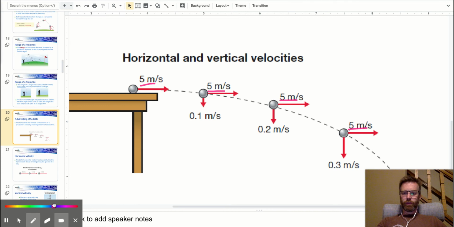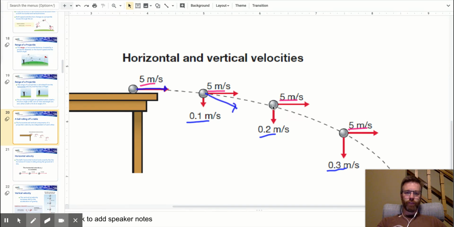Look at this. As it goes through the air, it keeps going the same speed sideways all the time. Yet as it goes through the air vertically, initially it's not going down at all, but immediately it starts to drop, and as time goes on, it goes faster and faster and faster in the downward direction. So you notice right away the velocity is straight sideways, but over here it's a combination of sideways and down, and as the object goes farther along its path, its trajectory, that angle keeps changing and getting further.